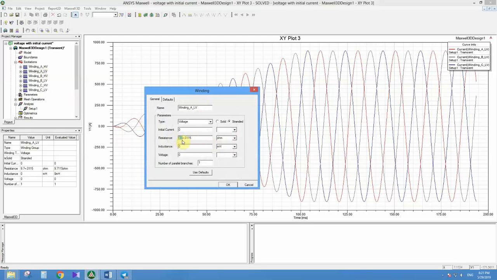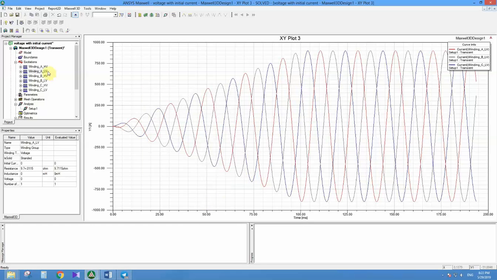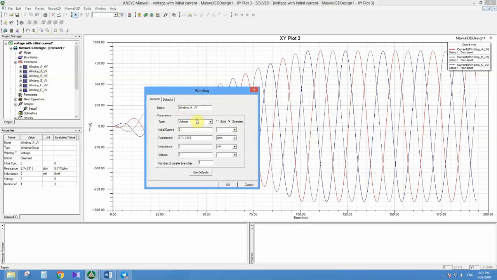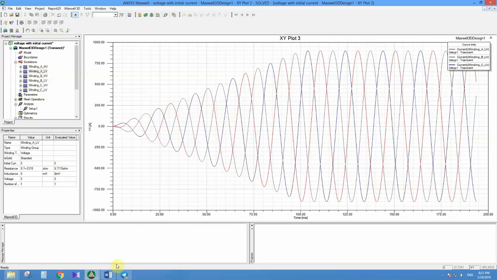I've calculated the load that gets about 12 megawatts. It was 9.7 ohm, and it's the resistance of the low voltage side that I've added here. Okay, so I've excited the low voltage just with the load.